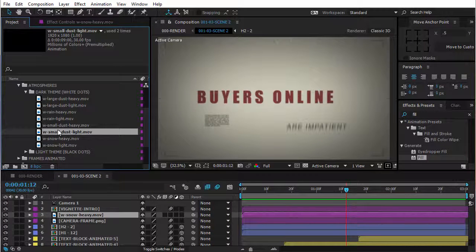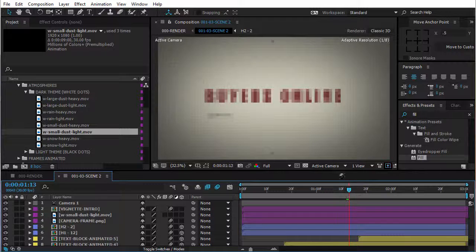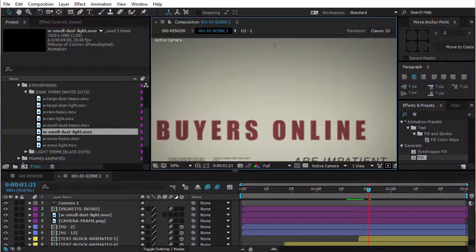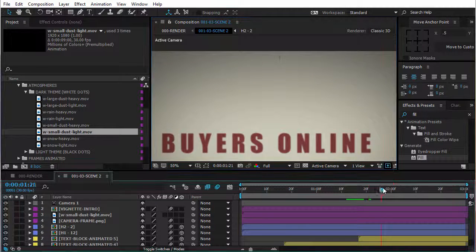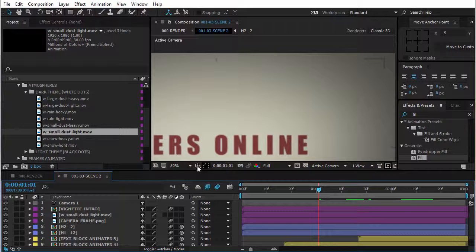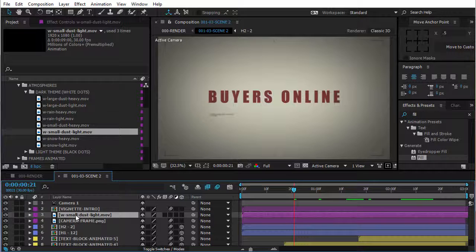Another example might be dust light, which is very subtle. So let's bring this in and we'll delete heavy. And you can see now there's just like this very subtle effect. You might not even be able to see them actually. There we are. You can see just these kind of dust particles float around very slowly, creates kind of a very subtle effect. And it's really as simple as that, just dragging the pre-rendered sequence into your scene and using it as you see fit.